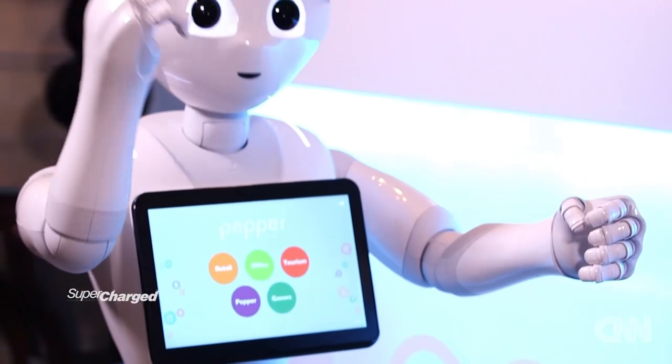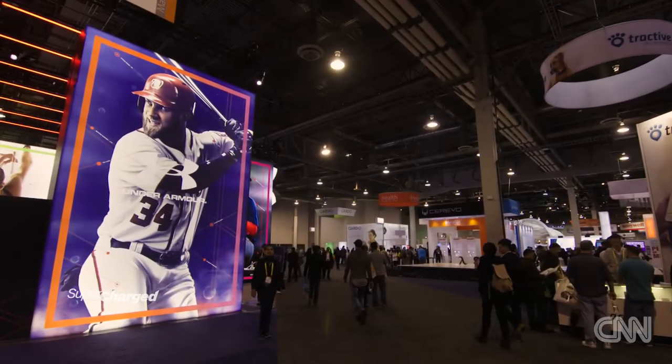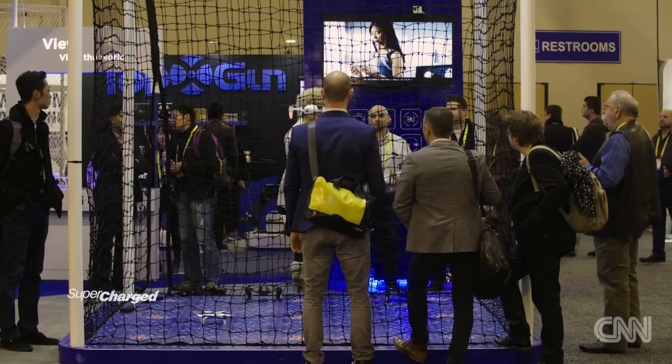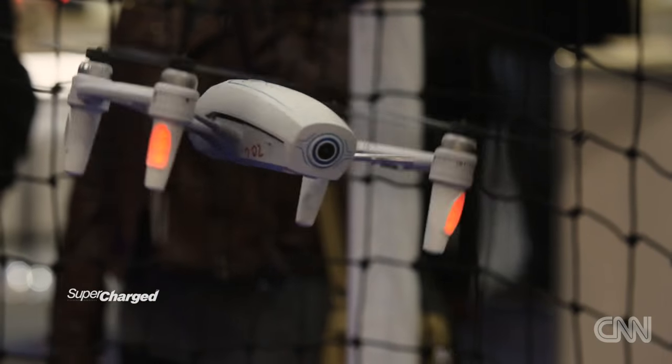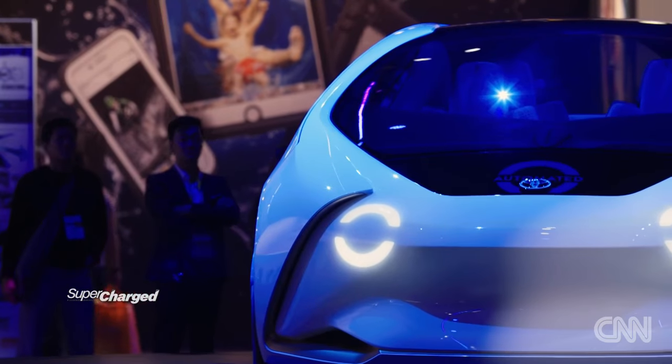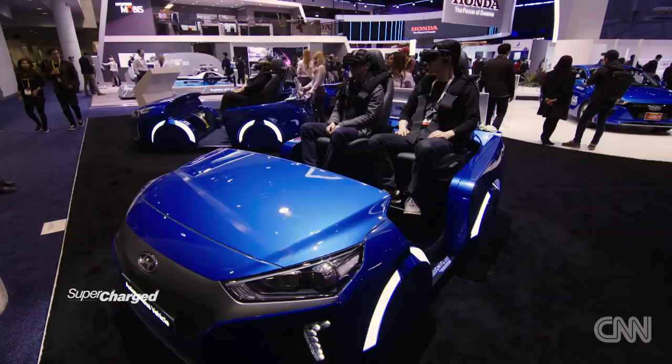We are seeing the future. We're seeing robotics, wearable devices that will tell us how we're healthy and whether we're sick. We're seeing everything from all sorts of different drones to things that keep us healthy. We've also seen a whole new category of clothing introduce a focus on sleepwear and technology. And of course, it's the way we'll be travelling around in the future that interests me the most.